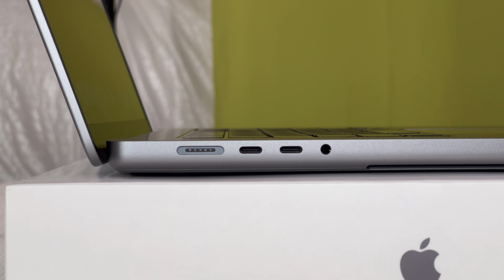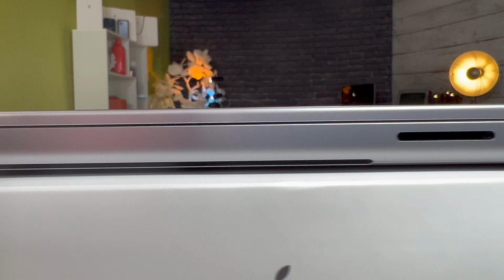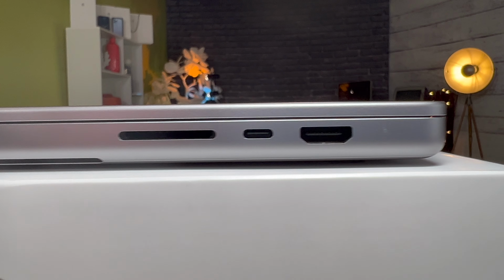There is the MagSafe port on the left side, which I love. I don't know why they ever got rid of it in the first place. And then also on the right side, there is an SDXC card slot, as well as an HDMI port. So with this machine, you can actually have 3 external monitors connected, plus an HD TV. So this is finally the true Pro machine that Pro users have been asking for years.